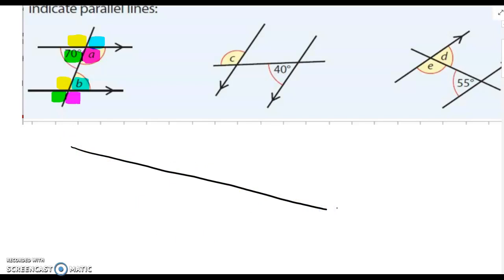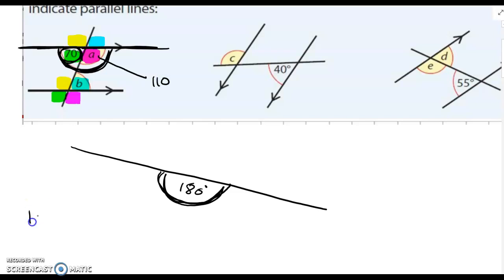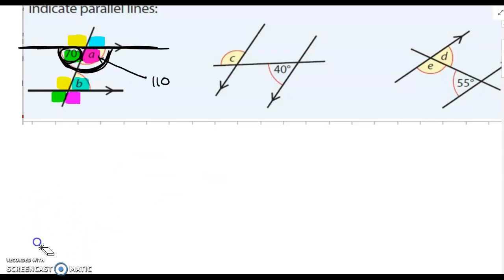So we need to remember the other little rule in geometry, and that's when you have a straight line, which is what this line here is, an angle that's made is 180 degrees. All of that is 180 degrees. So that means all of this is 180 degrees. So if I know where 70 of it is, well then that must be 110. If I want to do it out, I say 180 minus the 70, and that gives me 110. So I know that that's 110. Okay, so A is 110.